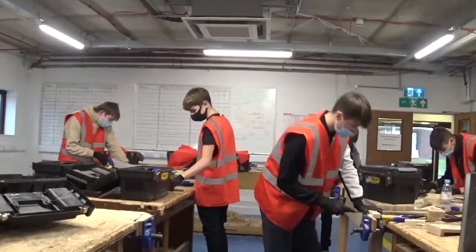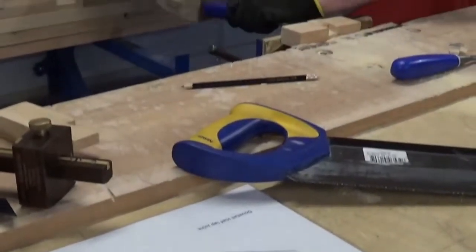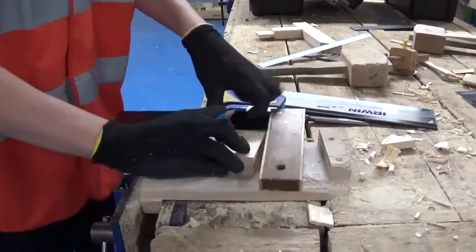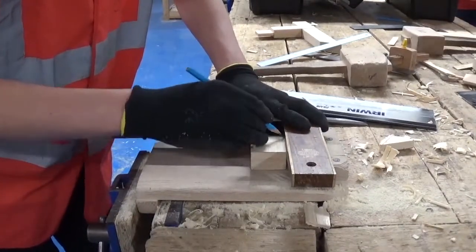So you can see here, Level 1 Carpentry and Joinery, Group A, currently undertaking their Level 1 Diploma in Carpentry and Joinery. At the moment, a couple of them are actually doing some nice Christmas gifts for their parents. So some of them are making little flower pot stands, so you'll be able to see them marking those out. They put some decorative edges on them.